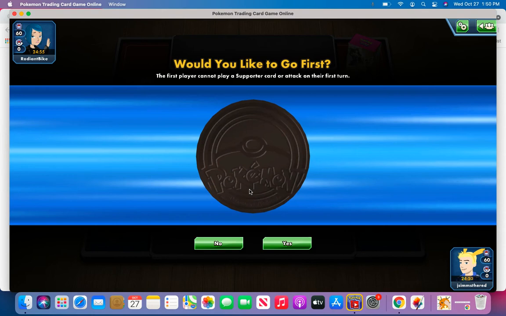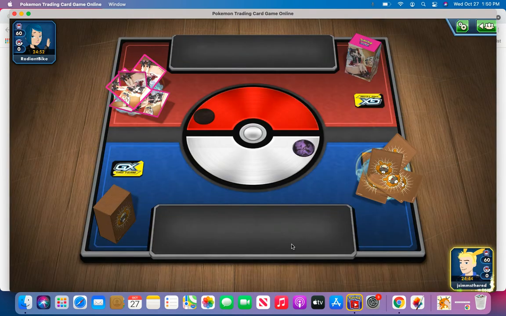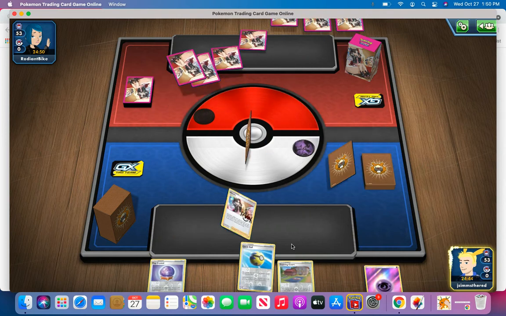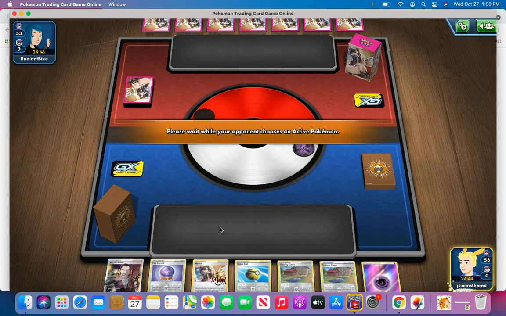Okay, so we did win the coin flip. I was up getting some water. So of course, like almost every other single deck in the format, we do want to go first, despite playing a single Cresselia. And we don't have Pokemon in this hand, but other than that, this hand would have been very good. So we are up against Radiant Bike. Very nice hair they have. And yeah, so hopefully we can draw ourselves into a decent hand here.